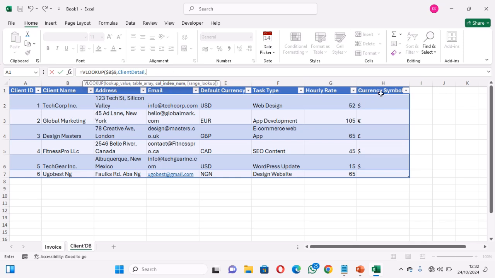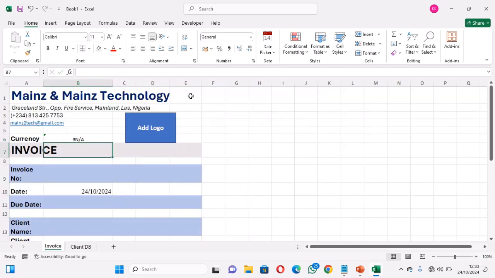Now the column index, since we are looking at currency symbol, you count 1, 2, 3, 4, 5, 6, 7. The column index here is column number 8. So we are going to put 8 here. And for the range lookup here, we are going to have true or false. So we are selecting exact match, which is false, then we press enter.